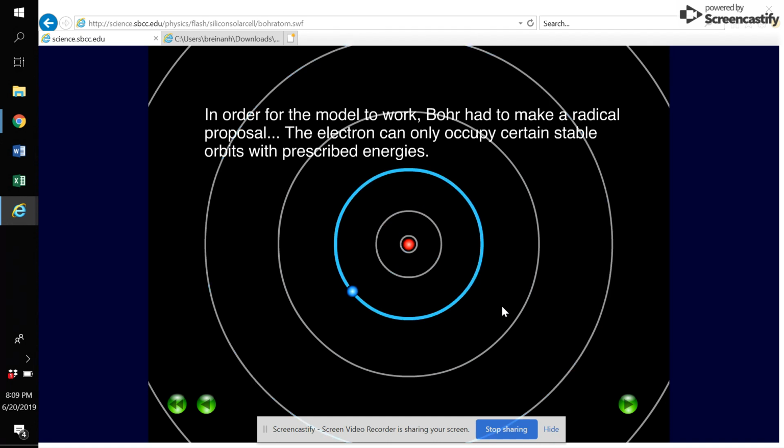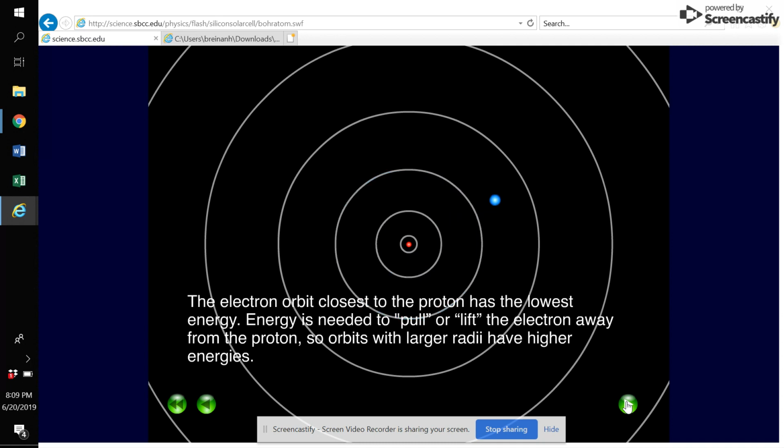The next screen will explain that as the electron moves outwards, similar to the loop plane on this screen, the energy of the electron increases. Again, that screen just emphasized the increasing energy of the electron. The next screen will show specifically that the electron must absorb energy to make a jump up to a higher energy level. This energy may be in the form of light, heat, or electricity in general, but this simulation focuses on photons of light as the energy source.